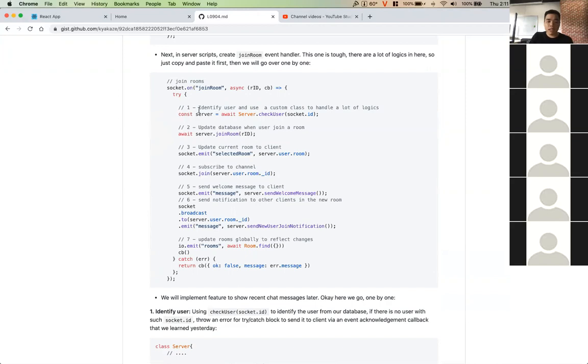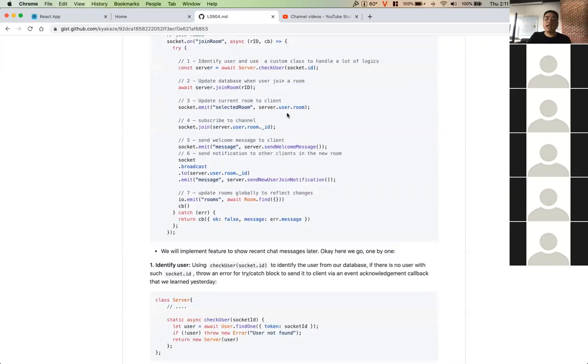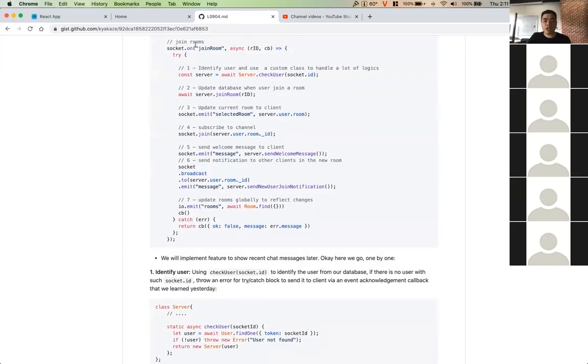Okay, first we log in, we check the user, and this login is kind of like checking the token in an Express app. So basically, this is kind of like an auth middleware. But we don't simply return a user object, we return a custom instance of our class here. And then this function here is to join a room, right? So that's why in the next step, we're going to join that user, put that user into a room.